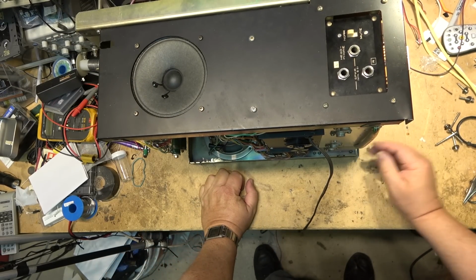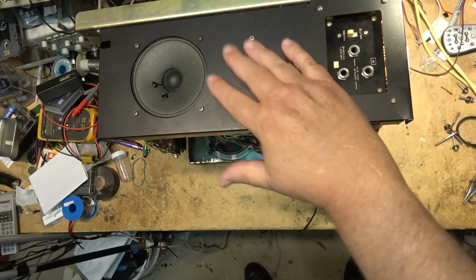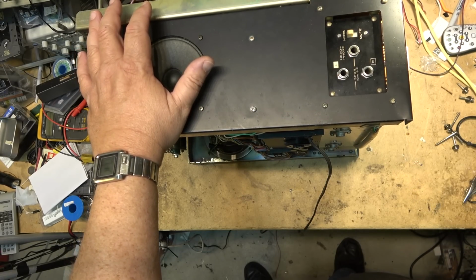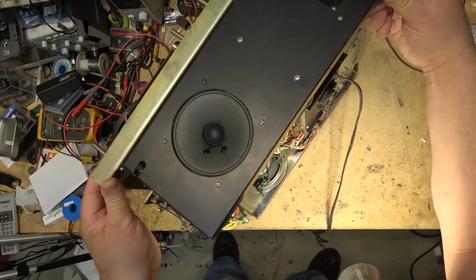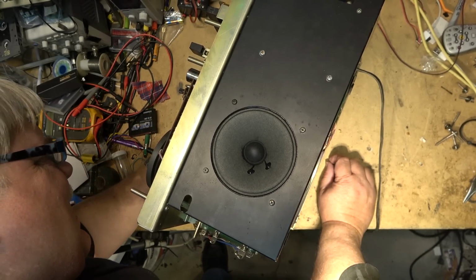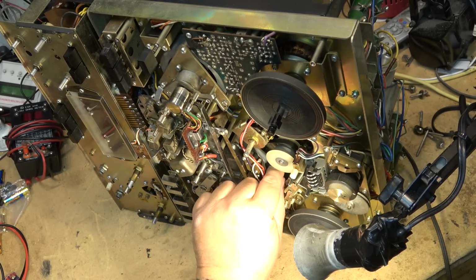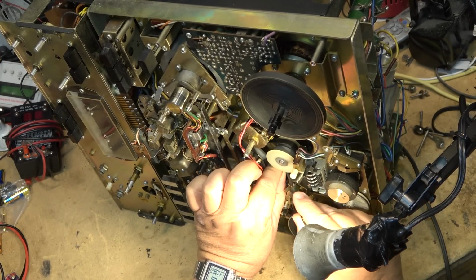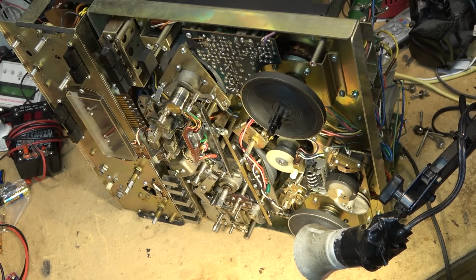Be careful when you're working on these units that you don't stand them up, because the boards here are exposed and they're easy to break. So if you're working on a unit like this, you want to keep it on one side or the other. Otherwise, you run the risk of damaging the boards. I should be able to get that belt out the back and change out the capstan belt from here. Okay, now I can slide the belt around the back like that and get the new belt in place.